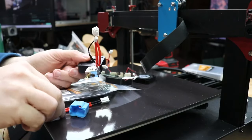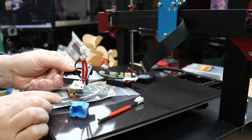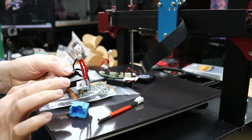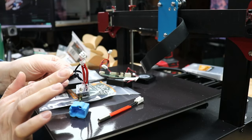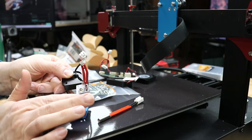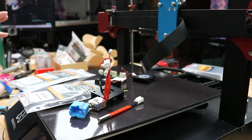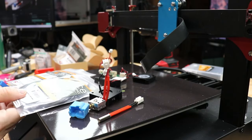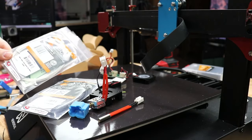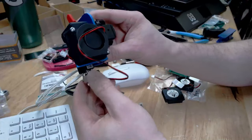But as I'm getting further into the LGS installation and wondering how things are going to attach to that, I'm starting to realize that I'm going to have to get creative again. So this is kind of a segue, just saying that ribbon cable is going to go away. Direct wiring everything will require a little bit more work, but this ribbon cable and especially that PCB controller has some really weird things going on, and you'll notice in the future clips that I've just decided to make it go away. Oh my god, this was so confusing.